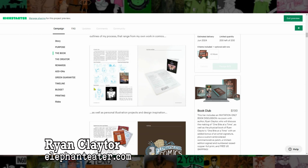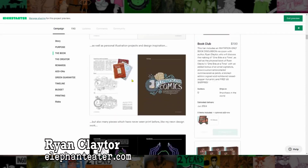But then on the left-hand page for each featured work, you're going to see a bunch of process images, like a half dozen thumbnail images that I went through to create this cover, the final pencils, the final inks, and then you see the cover on the right. And I even went through a couple of fully finished covers just to make sure I got this right, because this was a family story and really important to a lot of folks in my life. And I wanted to make sure I got this right. So I showed this to folks like mom and dad and said, hey, what do you think? And a bunch of trusted friends. And ultimately we ended up going with this cover, but I used this unused cover for a print in the Kickstarter campaign. So it didn't go without use.